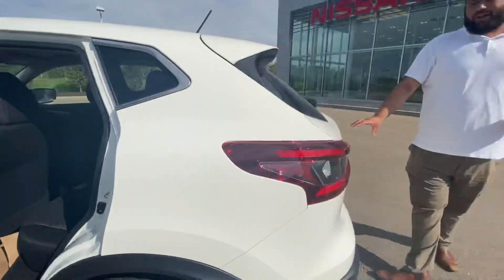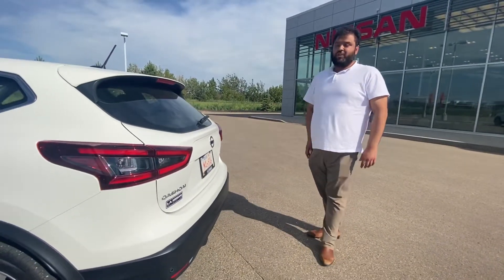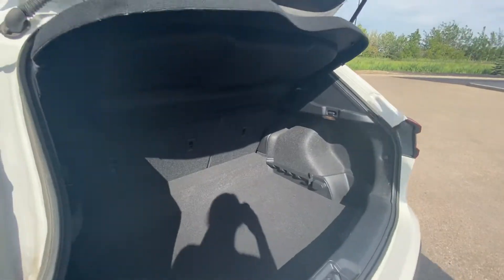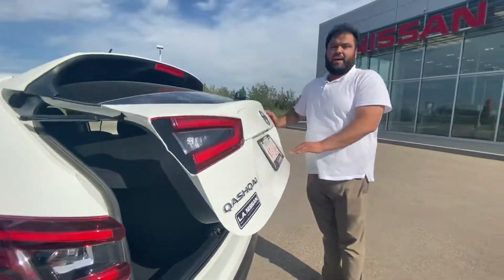I've already put a plate on here for you, just for you to go on and test drive with me. This is an all-wheel drive — you do get your rear sonar system as well, that's your backup sensors. Tons of space in the cargo here, and those seats do fold right down as well. Let me know when is a good time for you to come check this beautiful vehicle out — I'd love to have you at our store and love to make this yours. Thanks a lot.